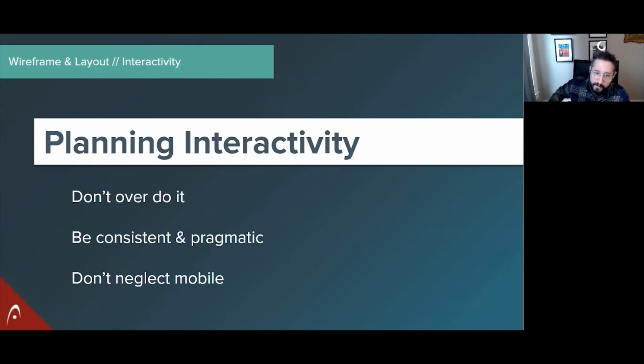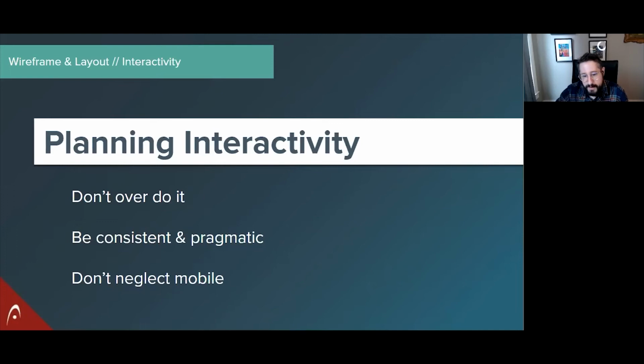And for sure, don't forget about mobile. We don't always do dedicated mobile wireframes or interactivity plans. Sometimes we do. It depends. Typically, we are doing what's called a responsive design. So things are going to collapse in a very predictable way, and the mobile usually works pretty well. But you do need to think about mobile here, especially if you did that UX review and you saw some huge differences between desktop and mobile.